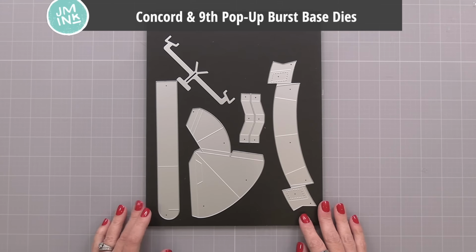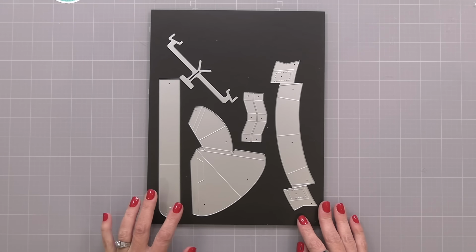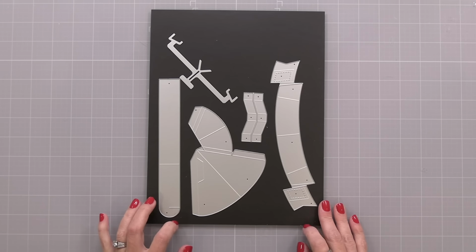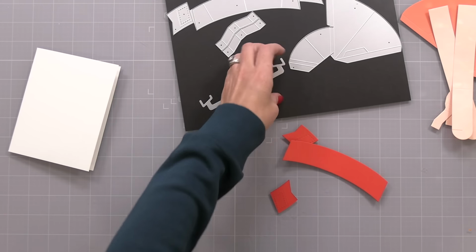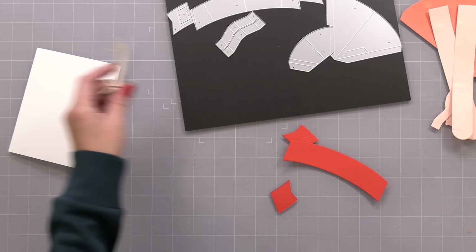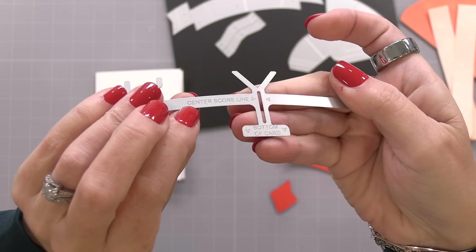So this is the new Concord 9th Pop-Up Burst Base die set, and this is one of those dies that creates a really cool interactive feature, and it can be used in many ways, which I'll demonstrate in the next card. I first am going to do that practice run of assembling this as it's meant to be used. So I have a white note card that is 4 1/4 by 5.5 inches, and I'll open it up.